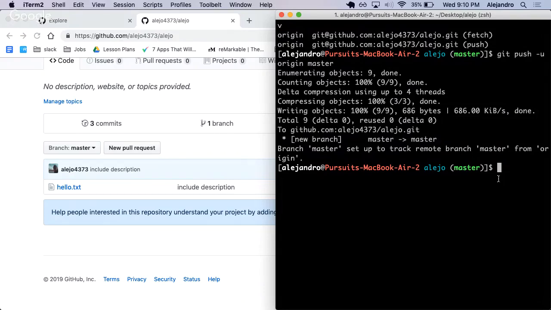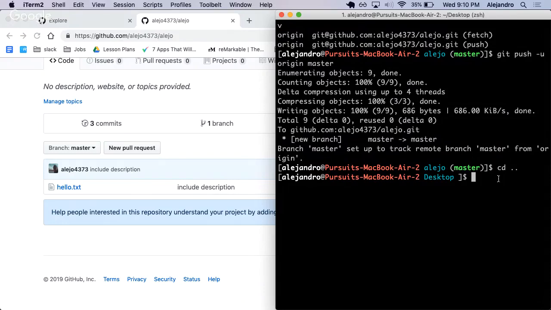So let's get out of our repo here. I'm going to go to the parent of my folder with cd dot dot. Now I'm on desktop. It doesn't matter if you're not on desktop, as long as you're outside of your Git repo. Is everyone following?